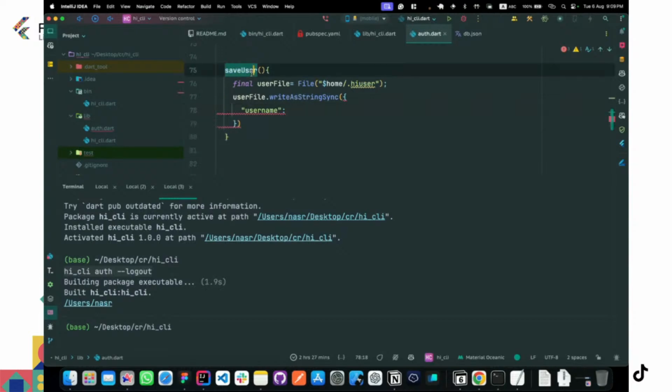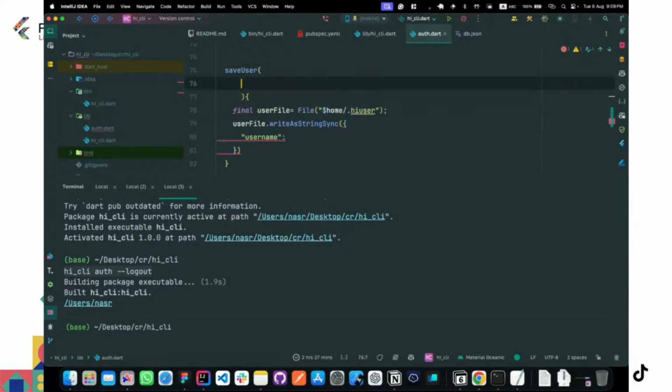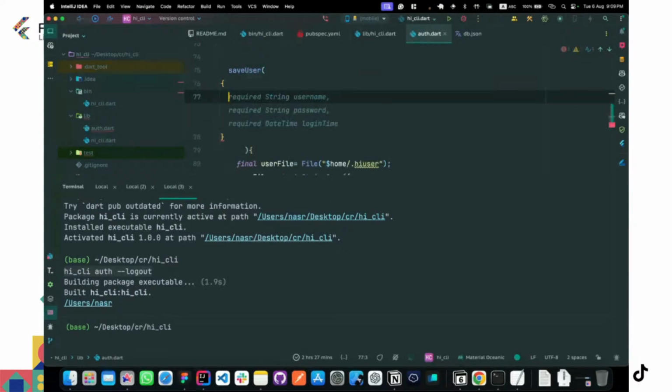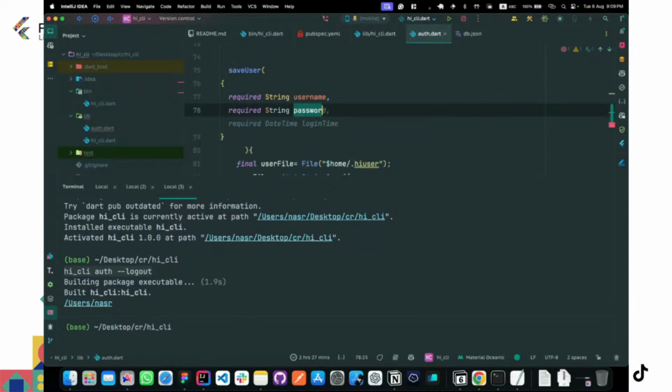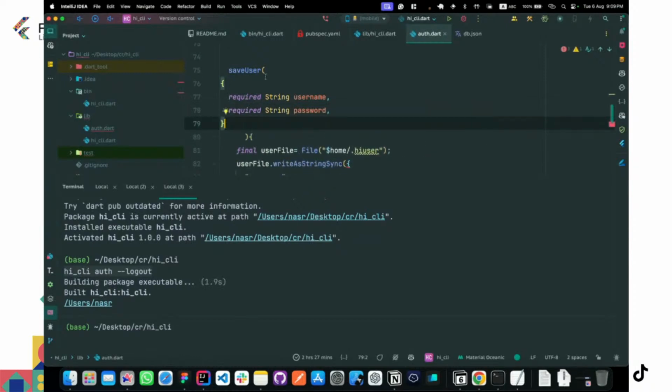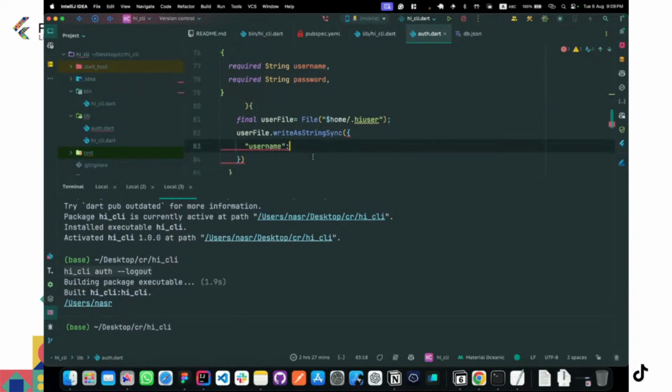Inside it, we want to send parameters here. Let's say required String username, then required String password, and the date and time, it doesn't matter because we can get it directly.